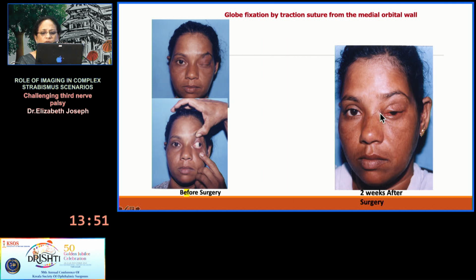medial orbital wall. This globe fixation, what I did was just like a DCR incision, put an incision there, expose the medial palpebral ligament and expose the periosteum, and then put a non-absorbable suture through the medial palpebral ligament at the periosteum, which was then brought out underneath the conjunctiva, and then the medial rectus area was exposed, and the suture brought out through the conjunctiva, sutured to the sclera at the level of medial rectus insertion. That is how you do it. It's a little time consuming, but it has a very good result. This is the 2 weeks post-op picture.